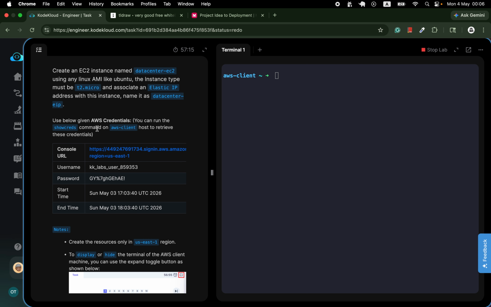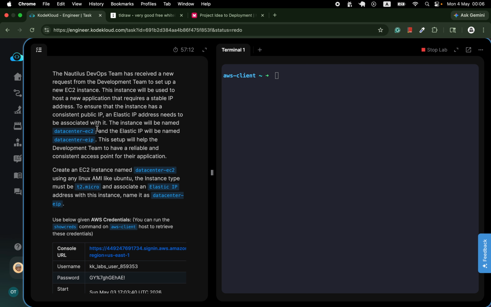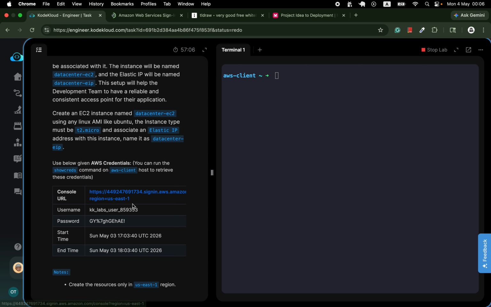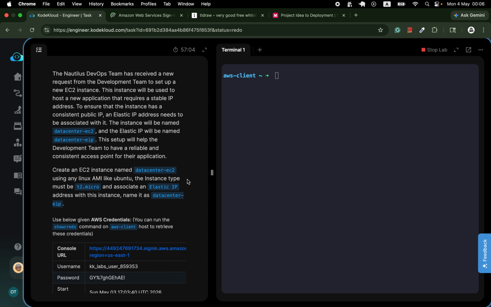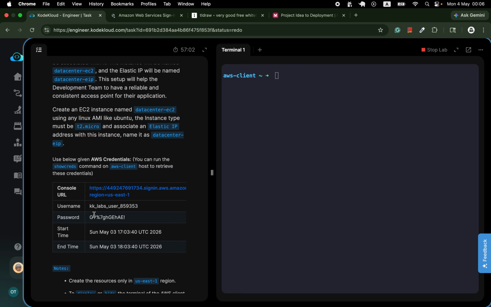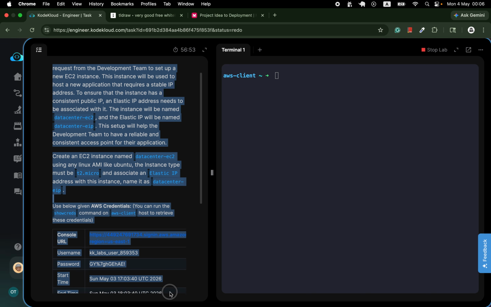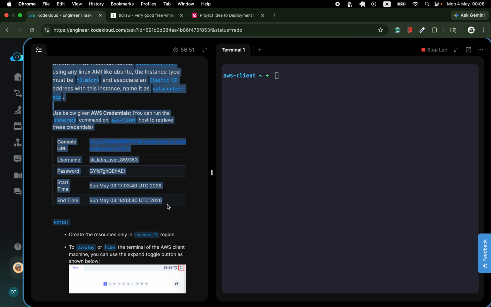To complete this challenge, you can go to the AWS console URL and try to accomplish this using these credentials, and you can use the graphical user interface. But as usual, we will try to complete it with the AWS CLI in the terminal.